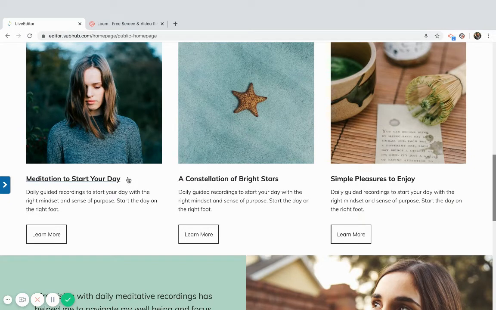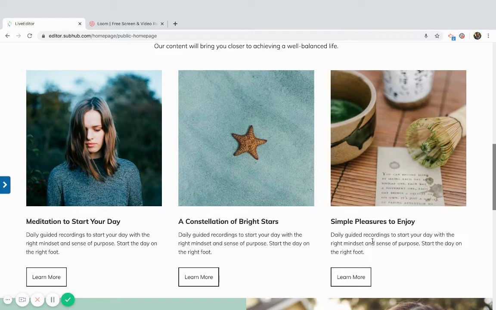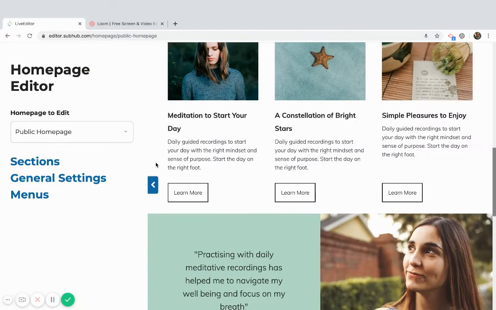The text is the same length, and the buttons are in alignment. So it just presents a really nice balanced layout. So I recommend trying to achieve that.